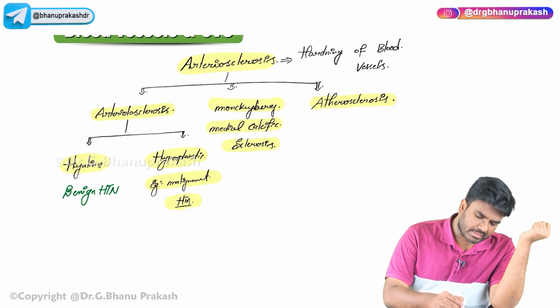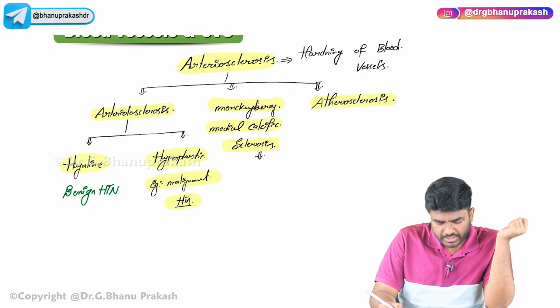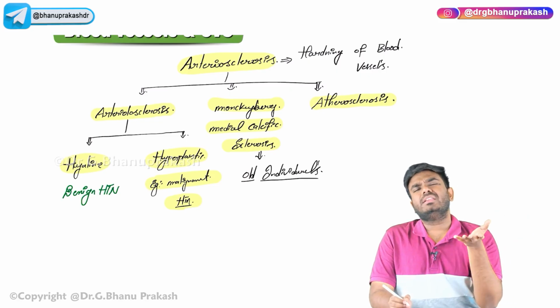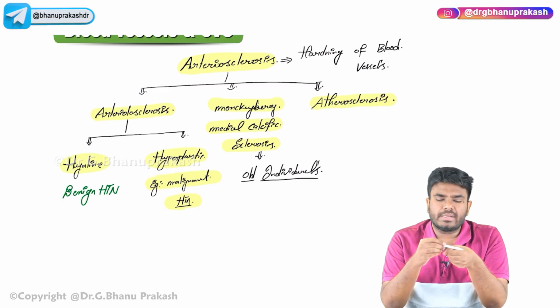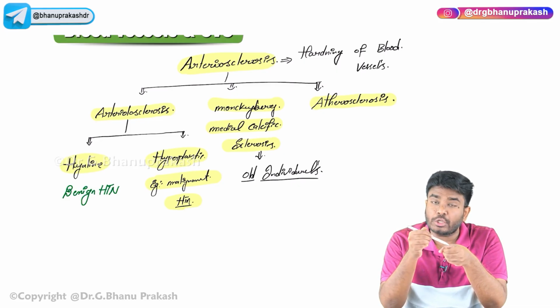Now what exactly is this Monckeberg medial calcific sclerosis? It is seen in older individuals. First of all, there is no big significance to it. We all know that a blood vessel consists of three layers: tunica intima, tunica media, and tunica adventitia. Now this tunica media will undergo degeneration, medial cystic degeneration. In the area where there is degeneration, there is calcium deposition. The calcium is going to come and deposit in the tunica media.